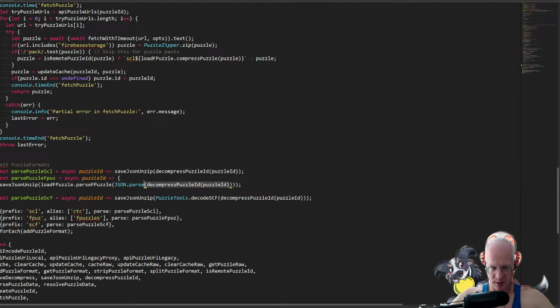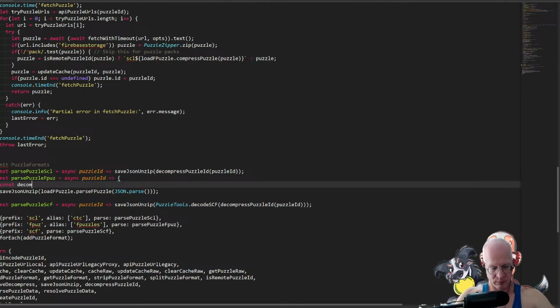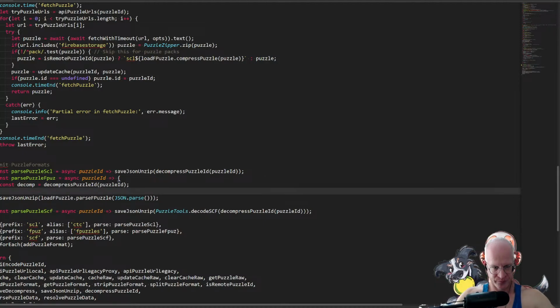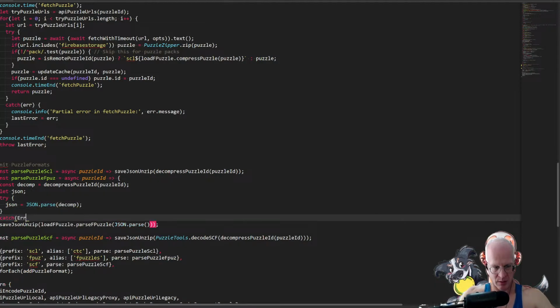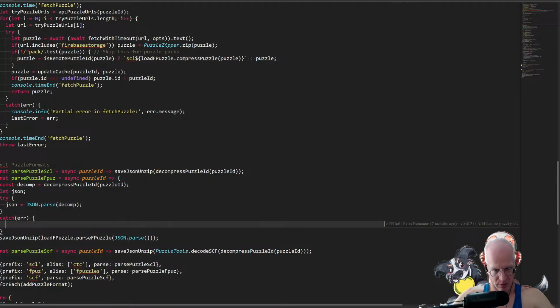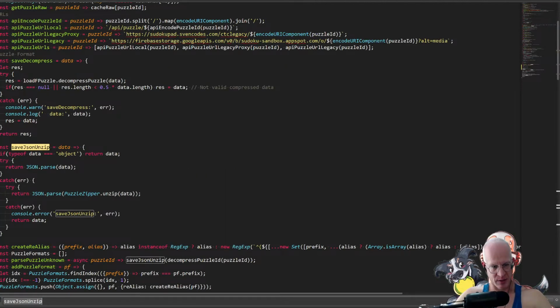So if we do the same thing here, and then we'll do let JSON, try JSON equals JSON.parse decomp, catch. Wait, safe JSON unzip basically does this, right?